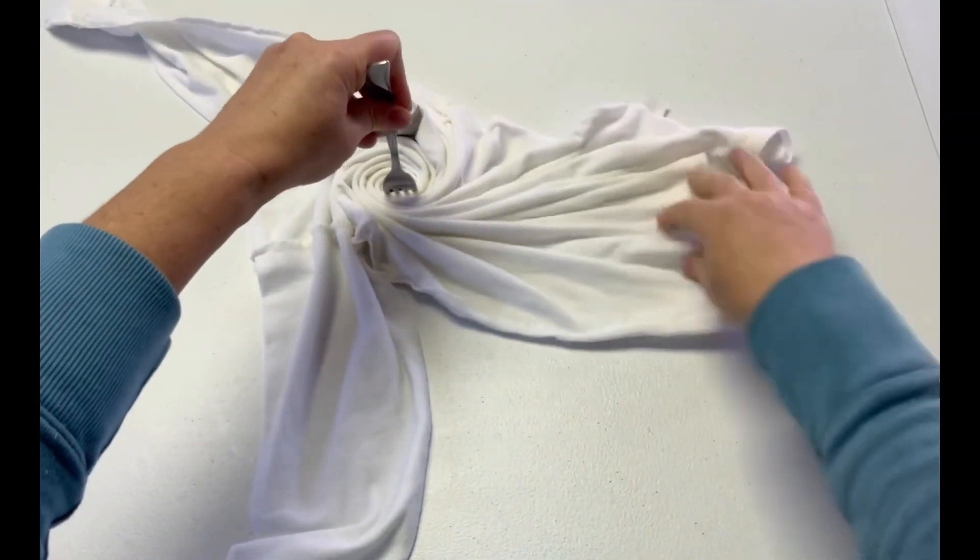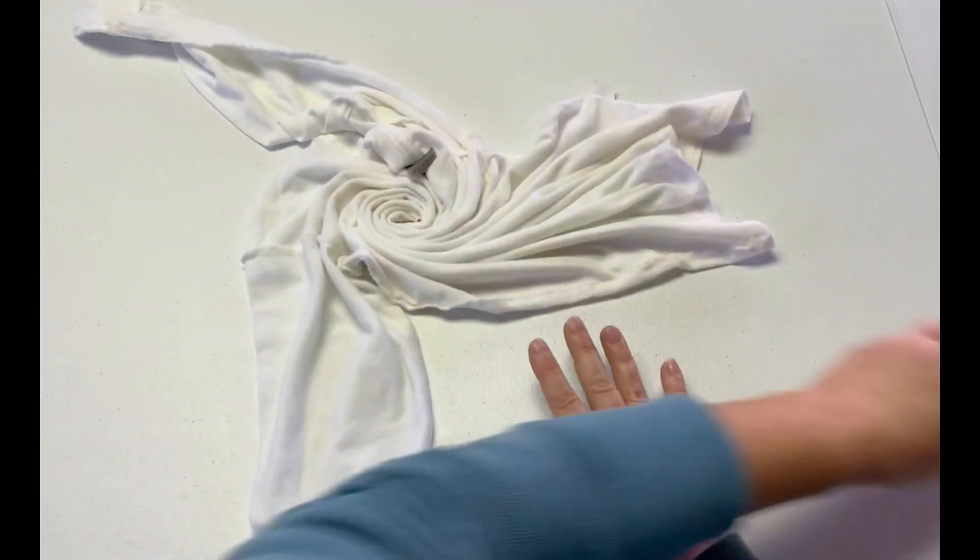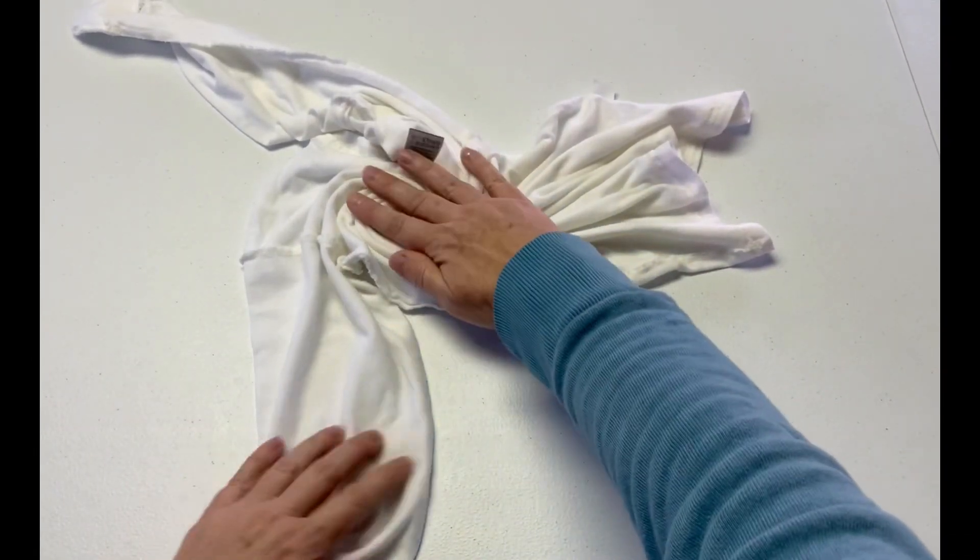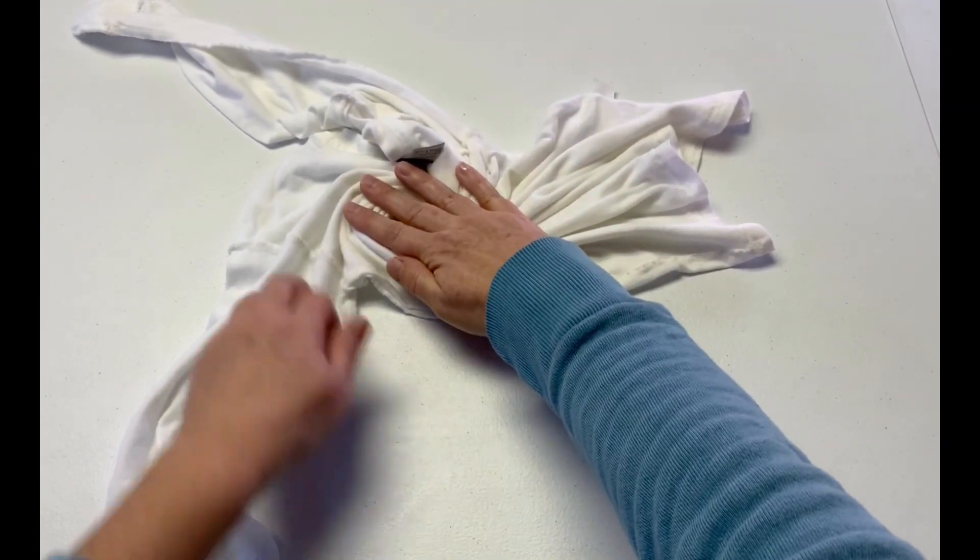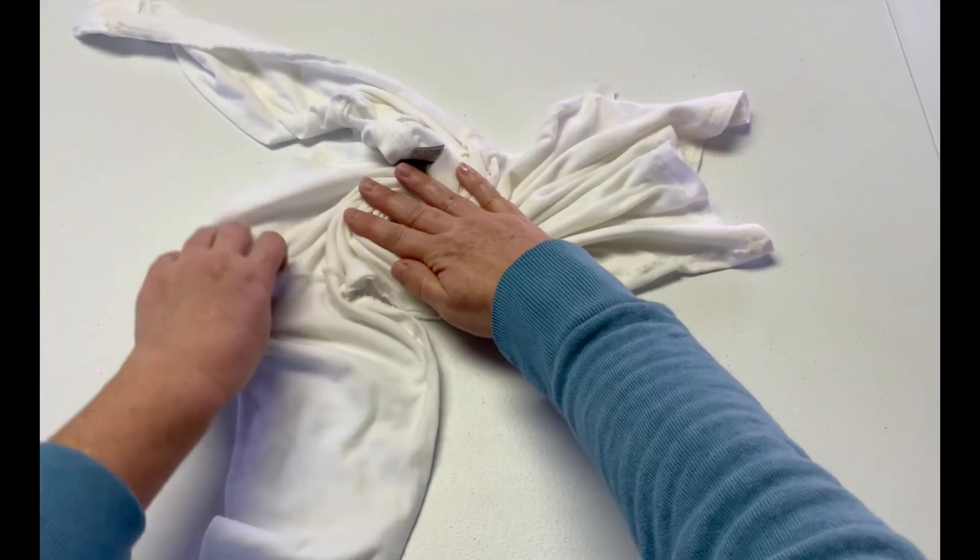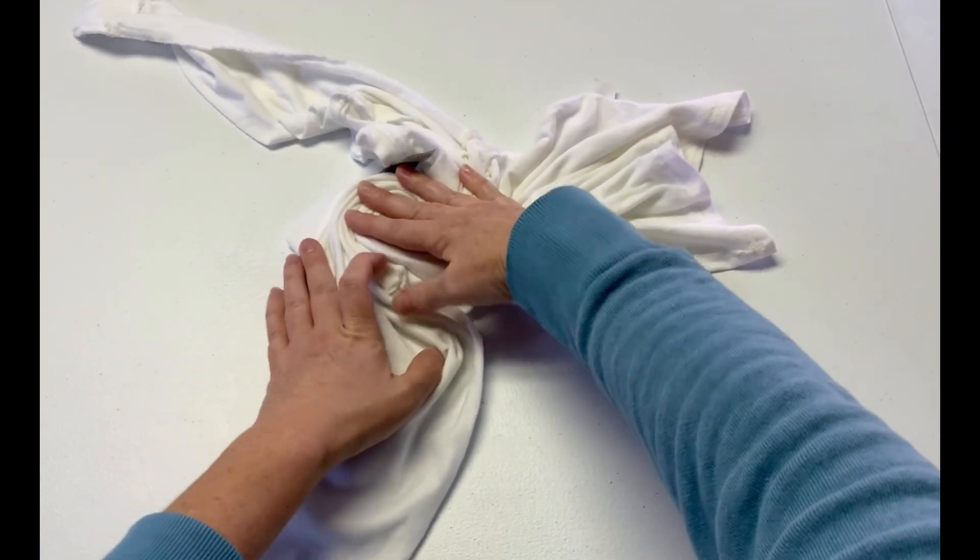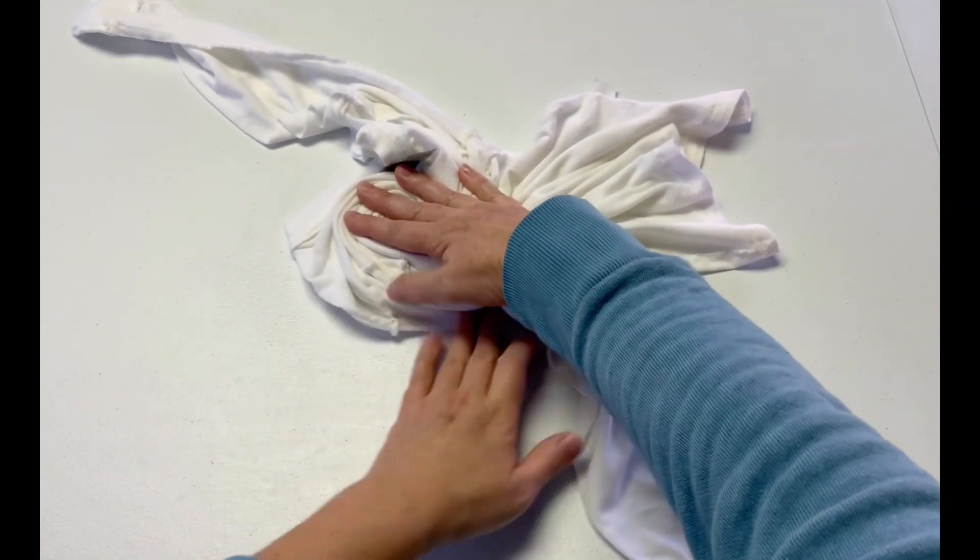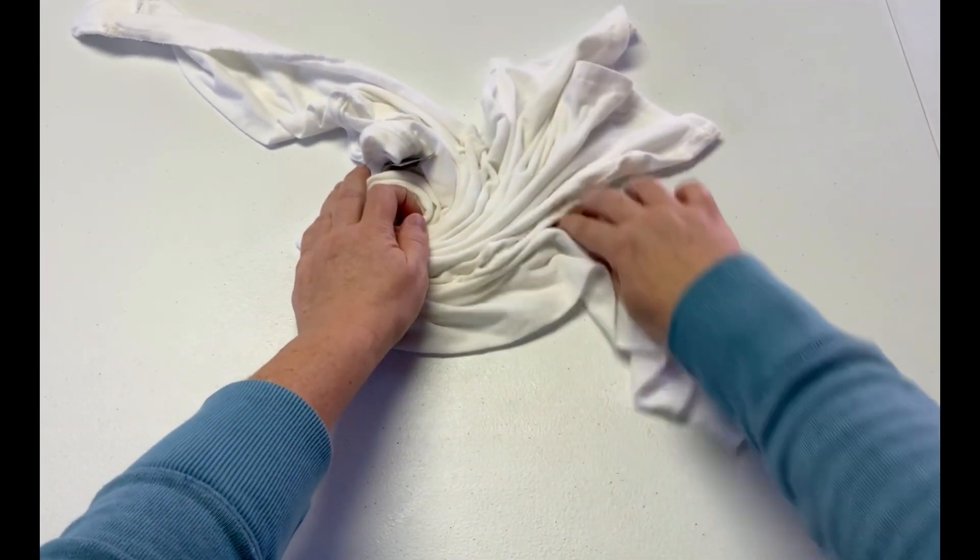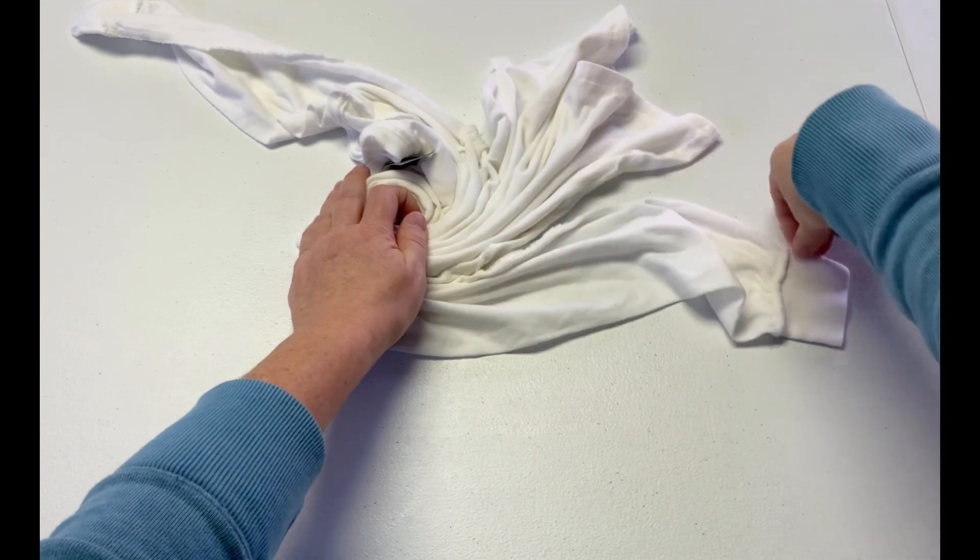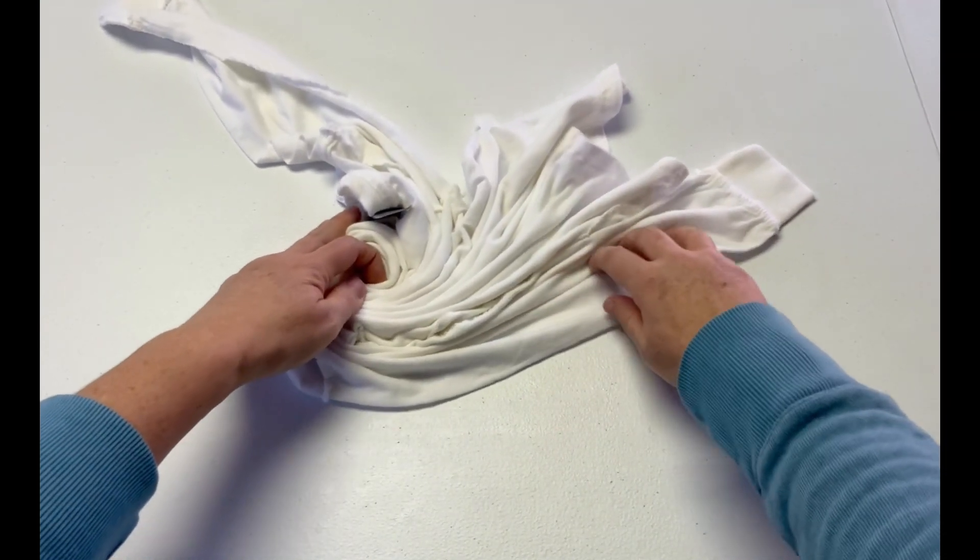This is a long sleeve youth size t-shirt, and long sleeves can be a little more challenging than a short sleeve shirt. So if you can master a long sleeve, you can do anything. And again, just working on the pleats as I go. At this point now I can take the fork out, and I want to just keep my hand on it to help hold the spiral tight. I'm just going to work on making pleats as I wrap it around, and this shirt is nice and fresh and damp, and it makes it a lot easier to work with than a dry shirt.